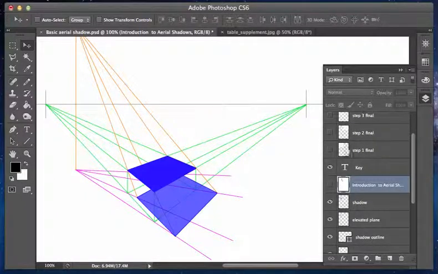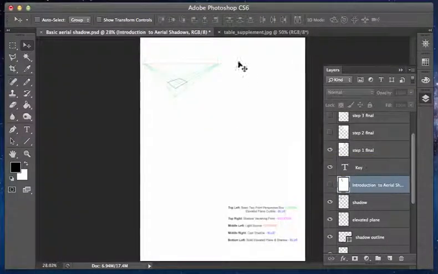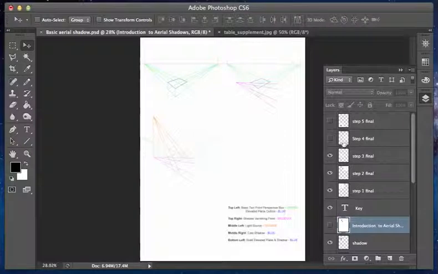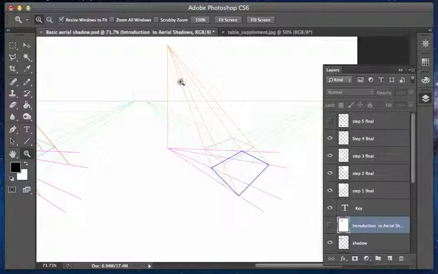But if we recap to the file, so let me zoom out here. So this is the first step. This was your box and elevated plane. Here's your shadow guidelines, which we've already gone over. Light source, the object. In this image, this is where we want to jump back to it. I've lightened the other lines so you can really get a sense of where that cast shadow is going to be without some of the clutter that the guidelines start to create.